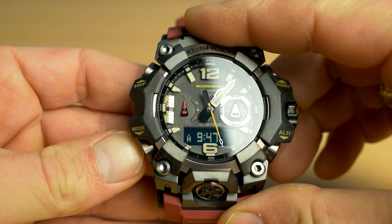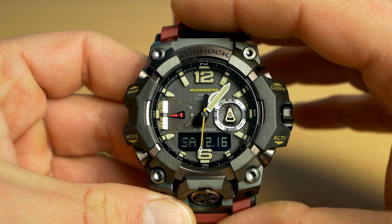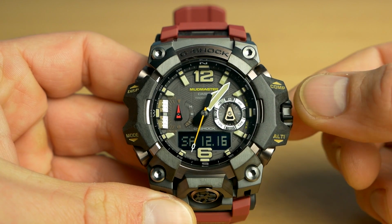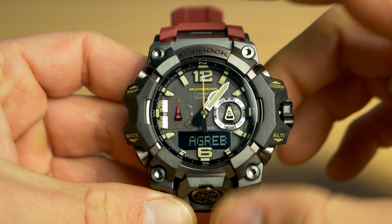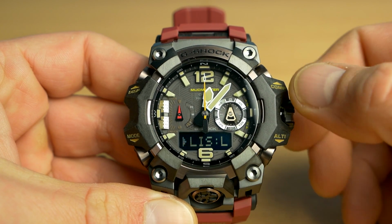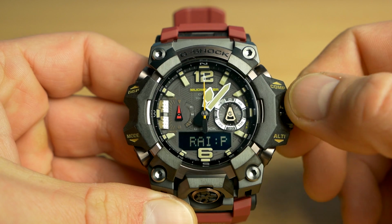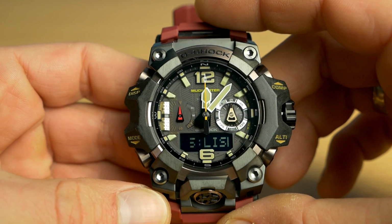Now let's go back to the home screen. I'm going to show you how to set it up manually without the phone. So while you're in this home screen, you simply pull out the crown. Now, if you want to set up your time zone, you simply rotate the crown. It's going to change, as you can see, the time zones, and that's pretty much it. Very, very intuitive, just like many other G-Shocks.